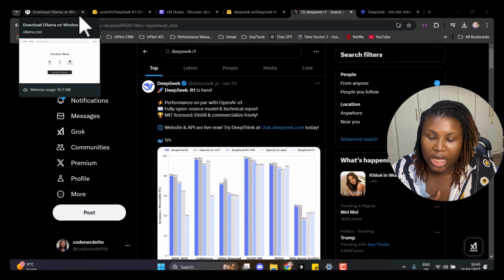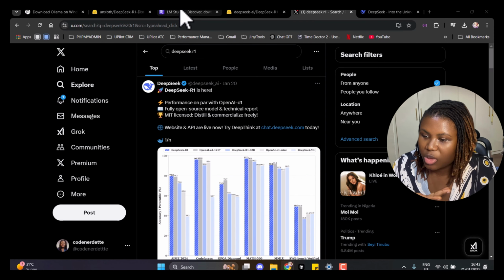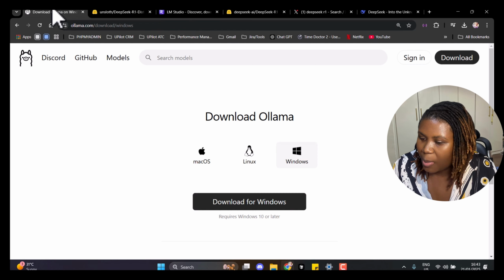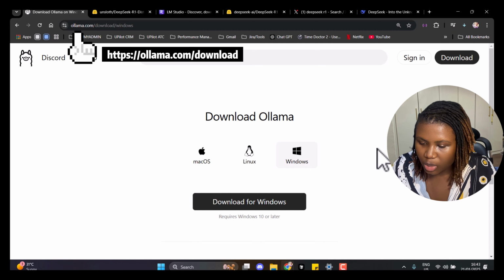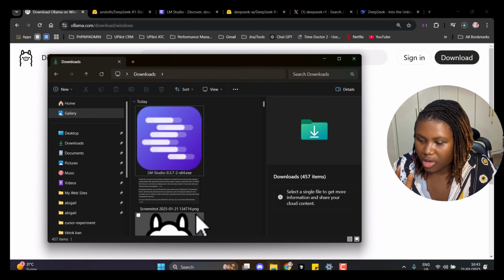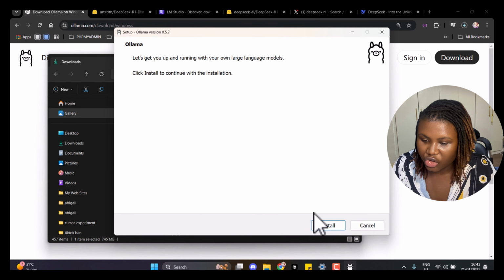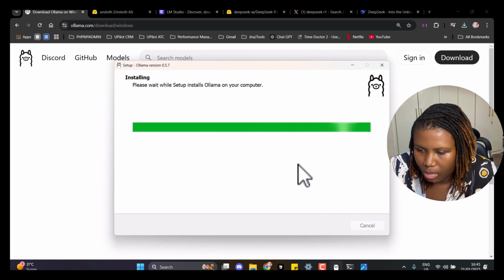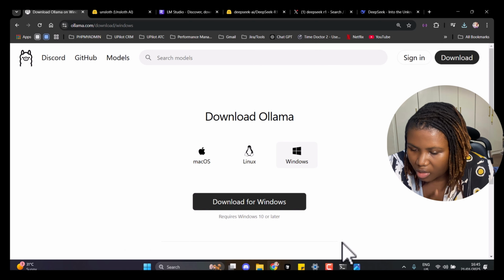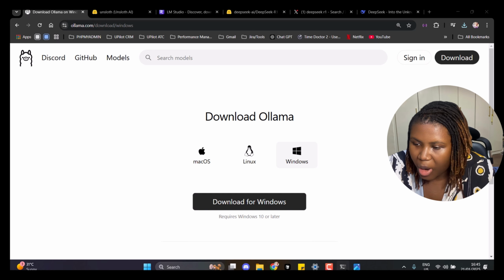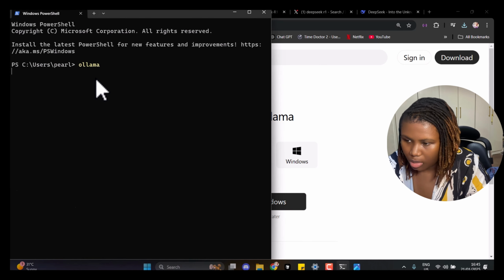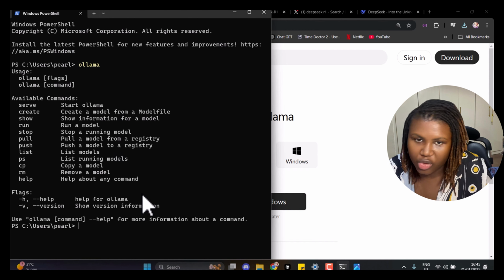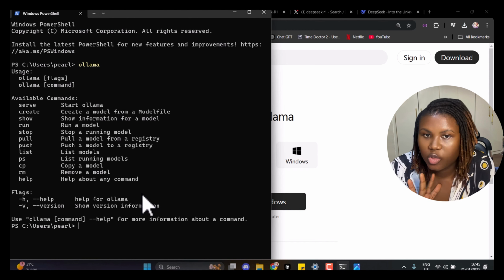Stay with me. To use it locally, you have multiple options. You can either use it with LM Studio or Ollama. First, I will show you how to use it with Ollama. You click to download the version for Windows and it starts to download. Once it's done downloading, you can just double click on the installer to install it. You get the installation window, you just click on next. And that's it, right? Once it's done installing, to make sure everything is set up properly, you can open your Windows terminal and type ollama. If you get this output, you know it's set up properly and everything is working.